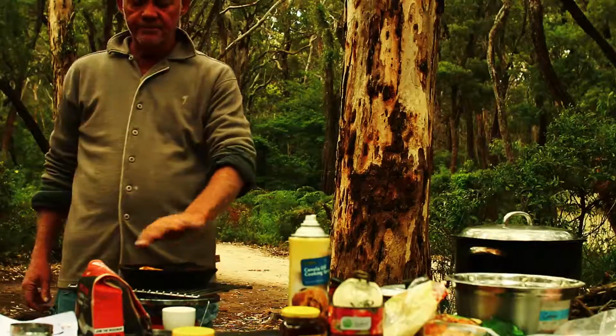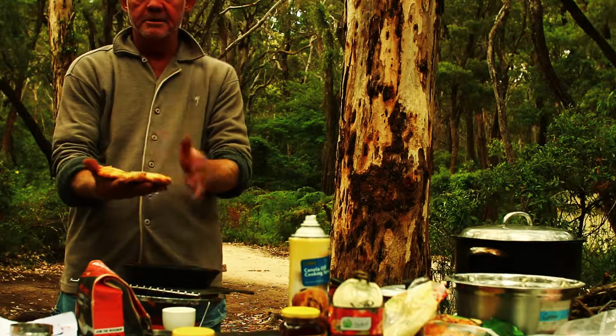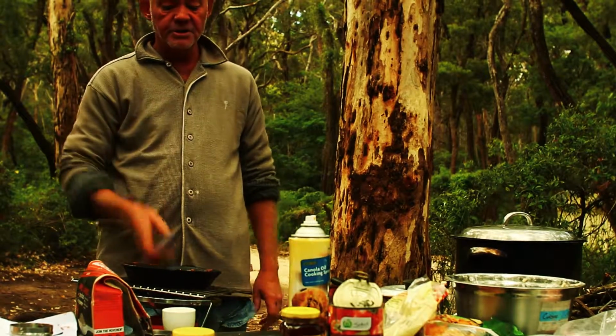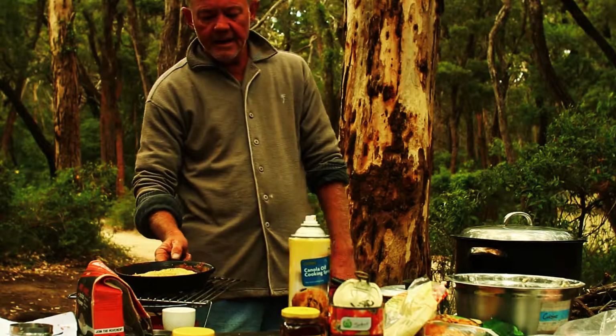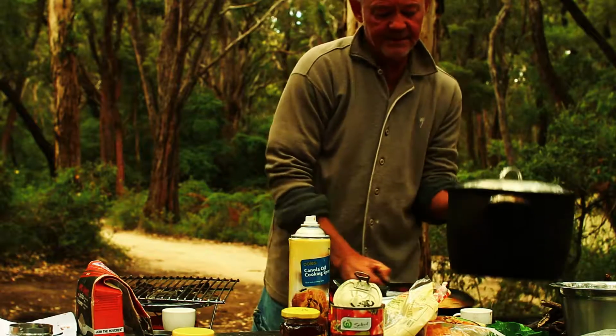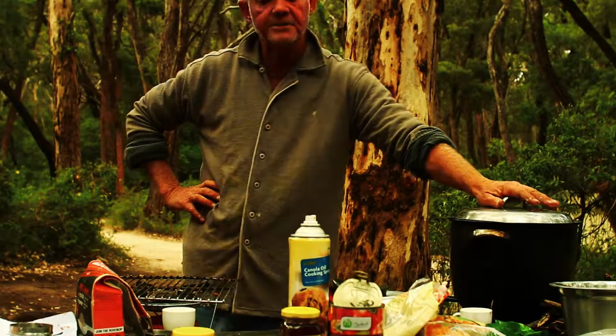Our pan is nice and hot still. And our bread, as you can see, is cooked. You know, it's not doughy. It's nice. So now, to save energy and keep my dinner warm, and Bob's, of course, I put the cast iron pan under the pot, and it will cook the rest of the bread and keep our dinner warm.